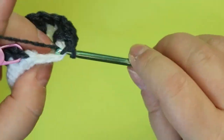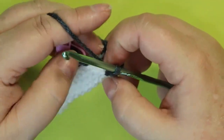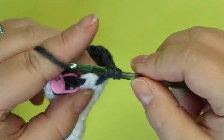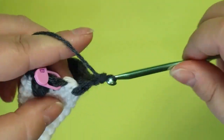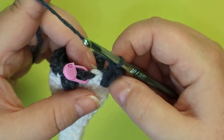Skip a stitch, put two single crochets. Two double crochets in the row below. And now you only have the skipped stitch. So you're going to skip it.